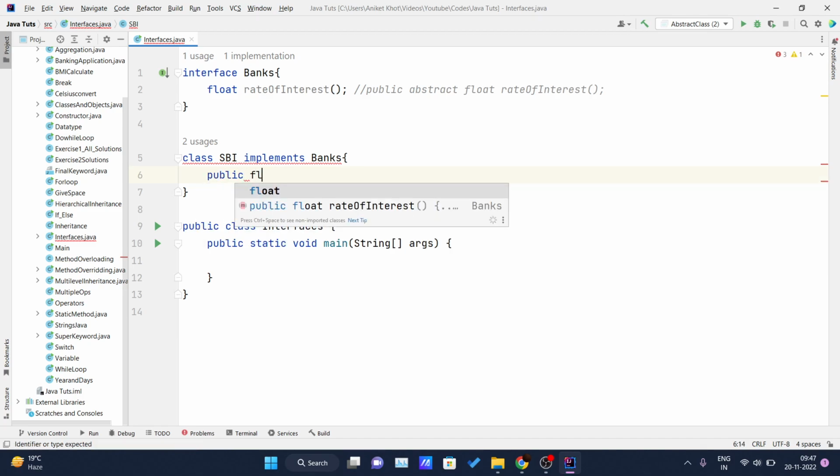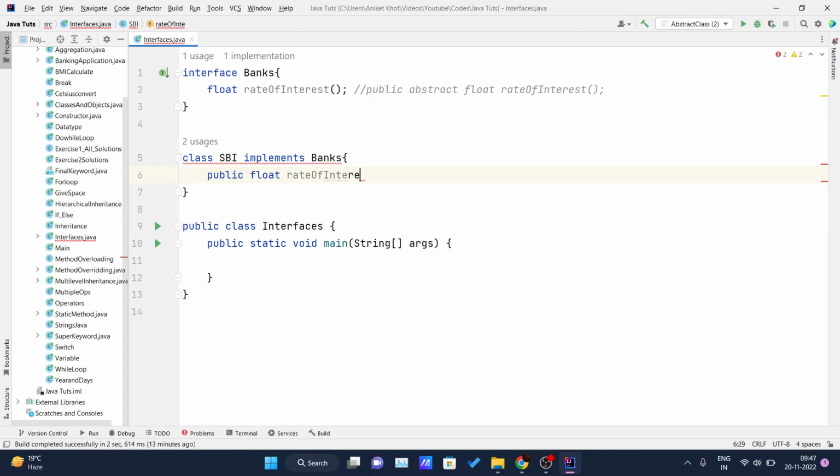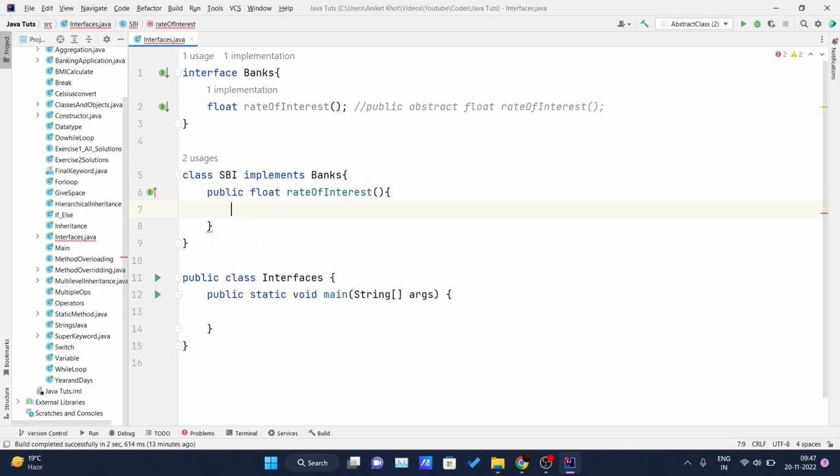method, public float rate of interest, and for the body of this method I will simply return a float value 9.15f.